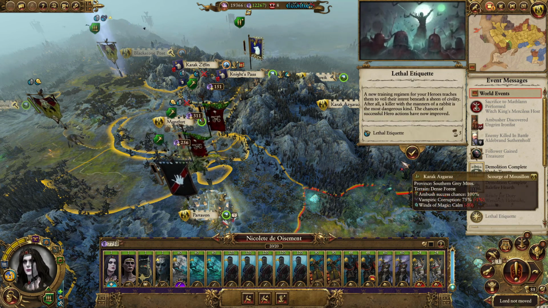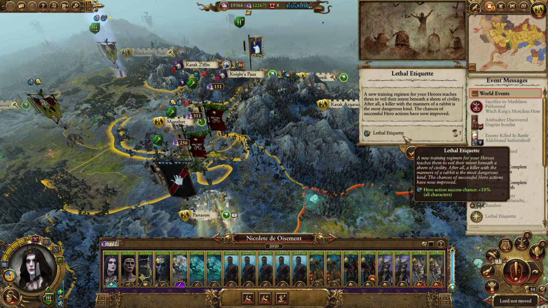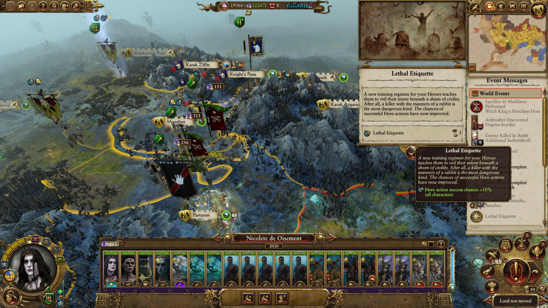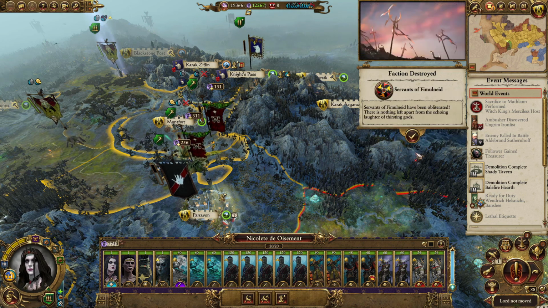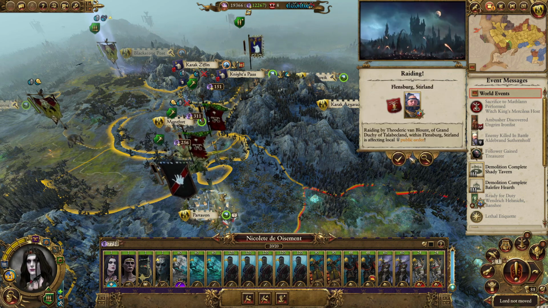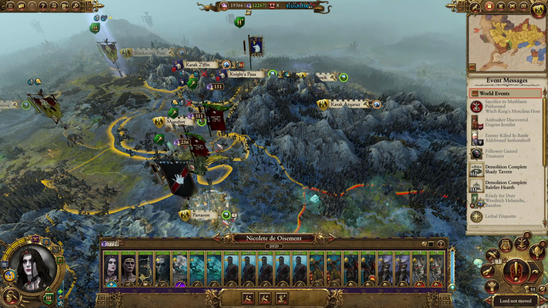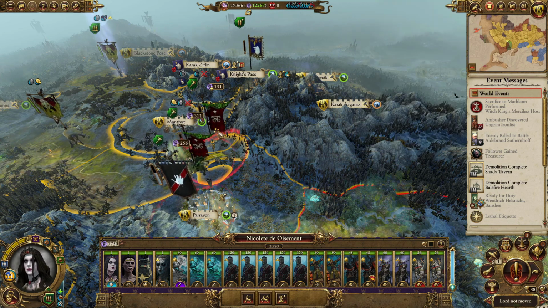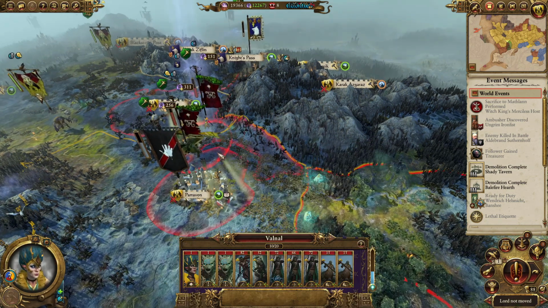Lethal Etiquette. That's actually quite a fitting description for vampires when you think about it. You know, the killer with the manners of a rabbit is the most dangerous kind, to veil their intent beneath a sheen of civility. Then you guys have been destroyed. We've got a bunch of raiding still going on. Right. Luckily for me, the sisters have pulled back, although they do have the army that's still reinforcing them nearby.